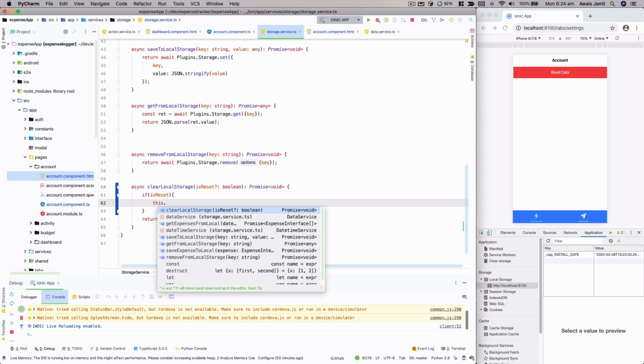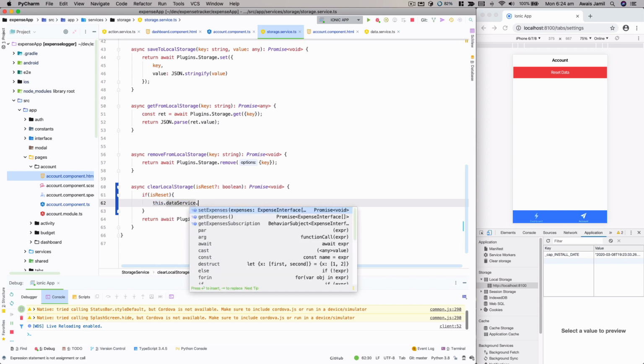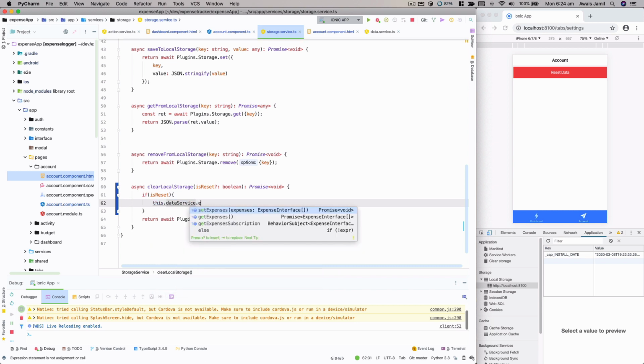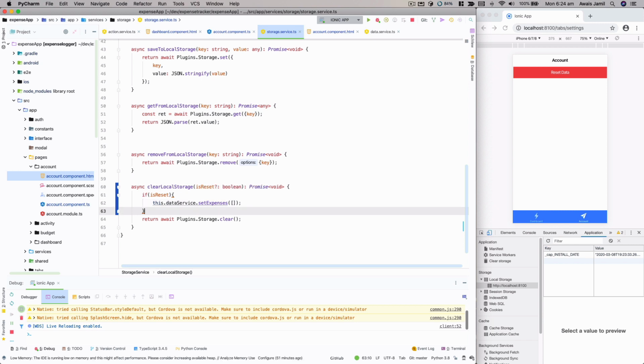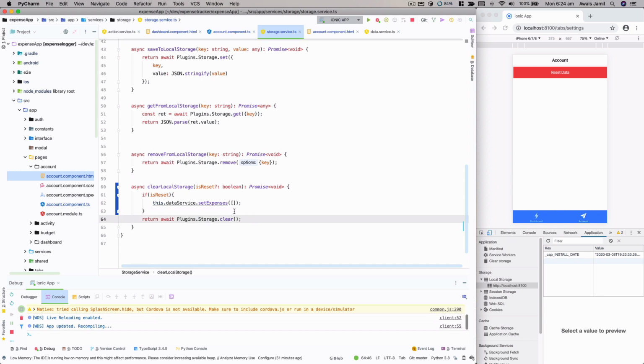So we can inform this.dataService.emit, setExpenses to, let's say, null. And then we just return storage.clear.